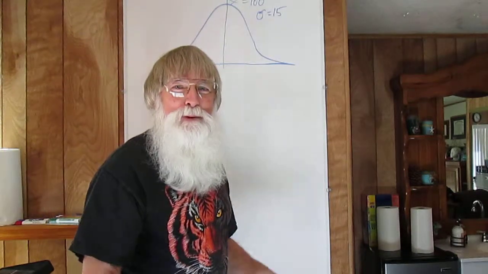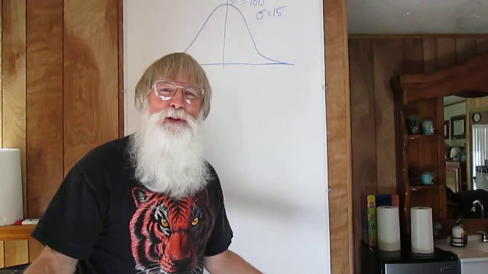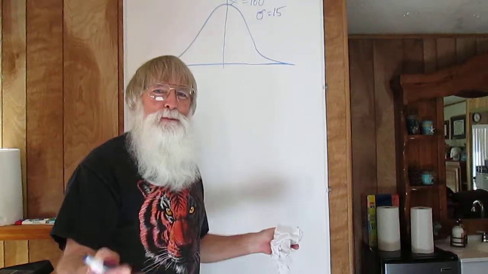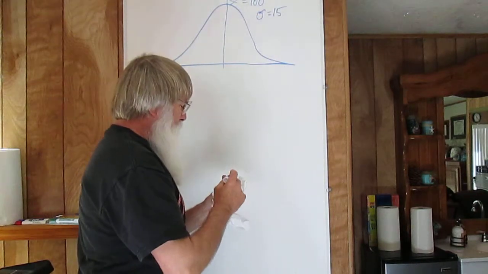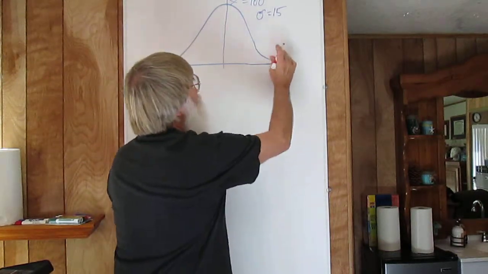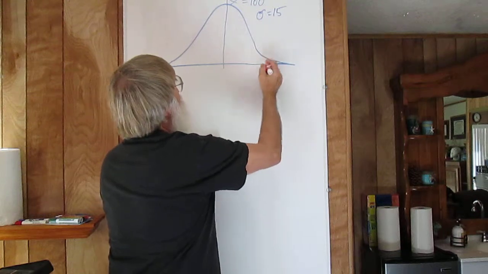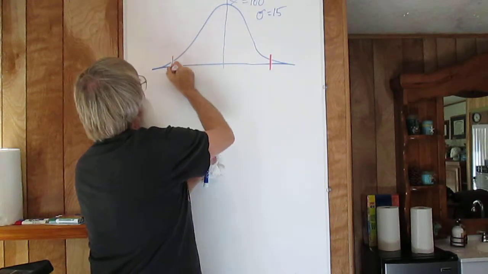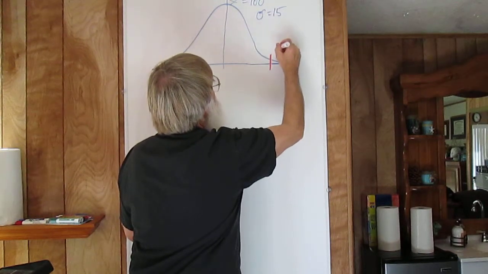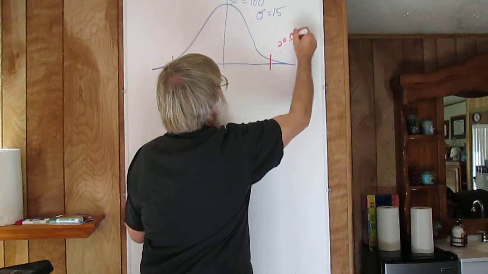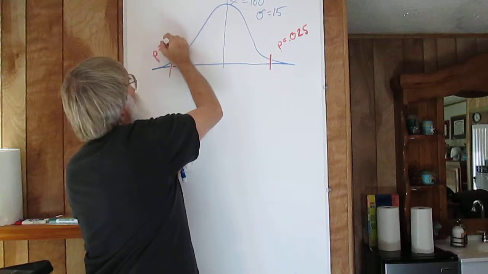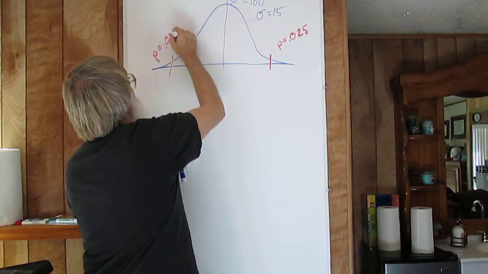Now, supposing I'm from another planet, and I don't know whether males or females are taller in the class. And so I'm just going to hypothesize that there's a difference between males and females. And I'm going to hypothesize that that difference is significant at the 0.05 level. I have to split my level of significance to either end of the tail, the low extreme and the high extreme. I have to put half of it here, which is p equals 0.025, and p equals 0.025 here.